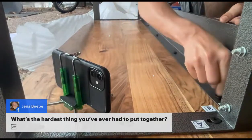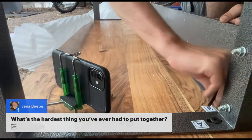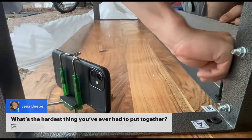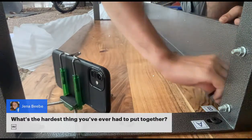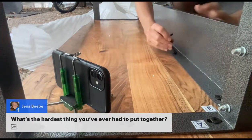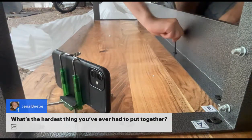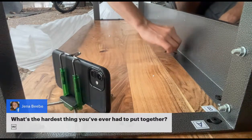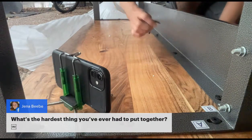All right, so now we're just going to tighten up these little guys right here. I don't think I finger-tightened these as tight as I did the other ones. Maybe I can do it this way. Oh, yeah, that's a little bit easier. Actually, it's a little bit harder, but I don't have to keep taking it up. So there's that. Okay. Moving on down, we're just going to tighten up all these right here. See, whenever they're loose, you can really just get it into there. And then you can put it long ways if you have the room, and you can get a little extra leverage to make sure that it's really nice and tight, just like that.